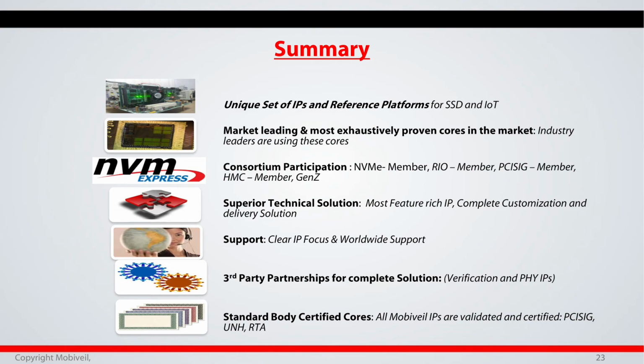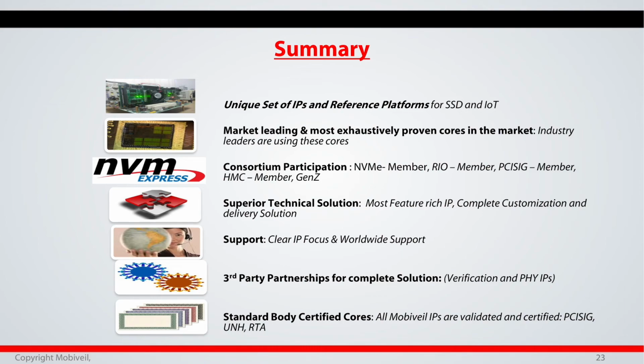And we always are part of the consortium. That's how we do. So we are already Gen 4, for example, in PCI Express as well as Rapid I/O. And we are going to be coming out with Gen 5, which is 0.7 version. We also are a member of NVMe, Rapid I/O, PCI SIG, HMC, and Gen Z. So again, we participate and contribute and have access to the specification and implementation as soon as we can.